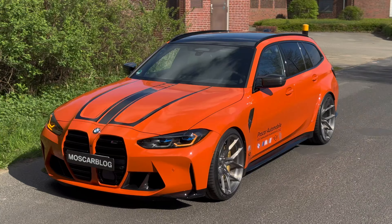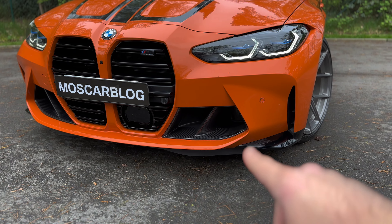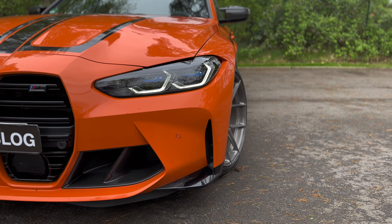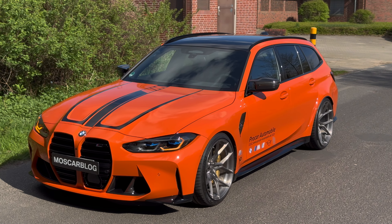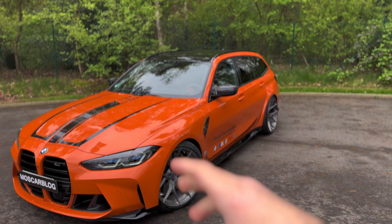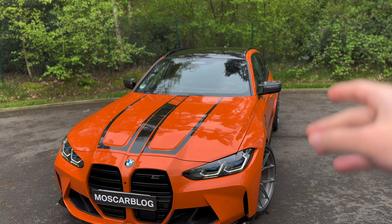Let's start the review. The color is the beautiful fire orange — just look at it. We've got the M stripings on the hood, and at the front we've got the beautiful carbon fiber exterior package. On the normal one there is no carbon fiber, which looks super good. We don't have any M Performance parts on this one, but we don't really need them. We've got the beautiful BMW laser lights, which are a must-have in my opinion. Those lights are superb at night. Look at the big grille — I love it absolutely, and it is for cooling. Especially because the engine in this one puts out 590 horsepower instead of the stock 510. You can't really feel it at lower speeds, but at higher speeds on the autobahn it just keeps pulling and pulling and pulling.